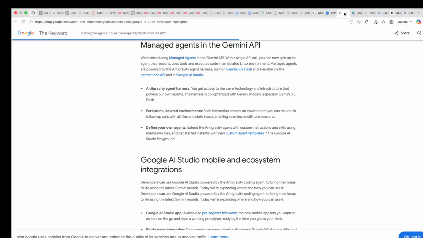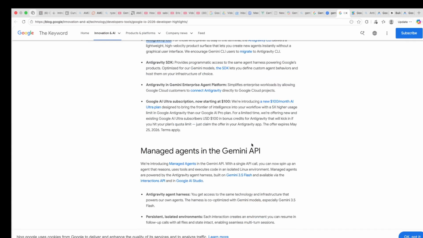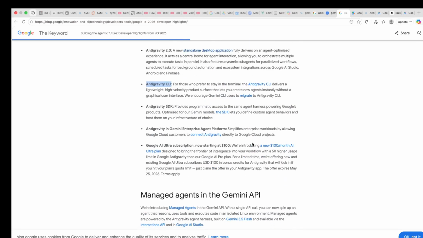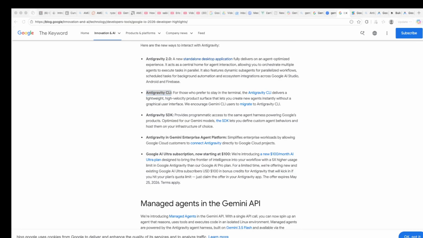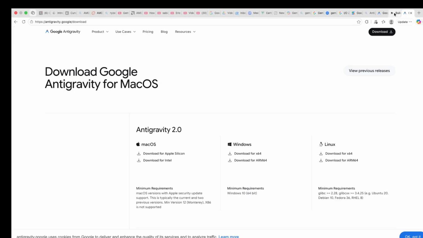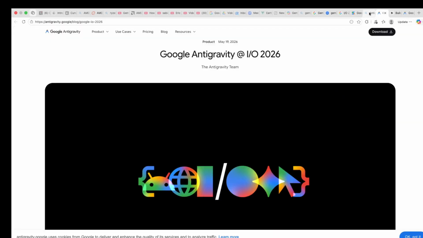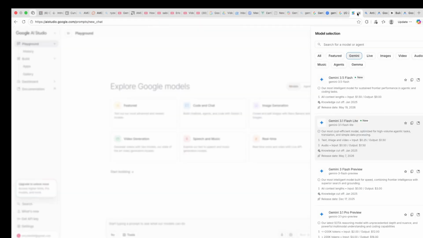But for me, what is really interesting is not even the model itself. It's the ecosystem that Google is building around Antigravity. So you could see that now we have a brand new CLI. We also have Antigravity 2.0. We have the Antigravity SDK. This one is huge for me as a person because I have a lot of applications that I've built within the Google ecosystem. And I can tell you for sure that this has really been interesting for me.